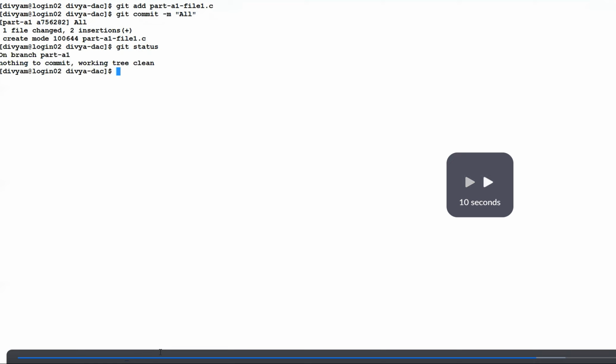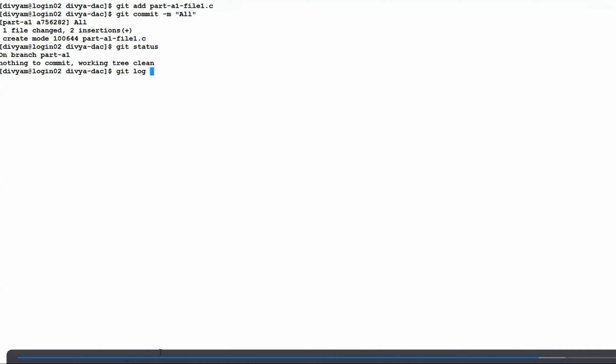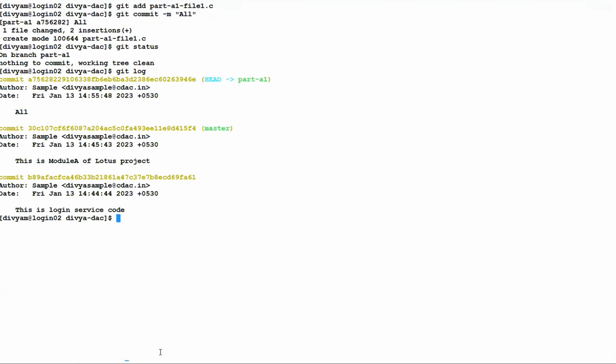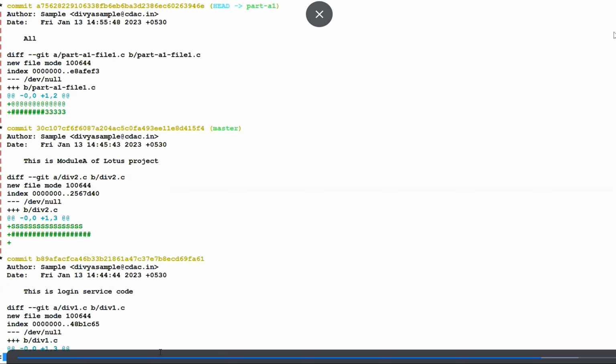See, I'm committing. I could have shown a little more. You people keep seeing always. And we can see git log, which gives only this many details. If we give git log with the graph option, this is the template itself, and you find more details about it. I did this in the morning, so it is showing.